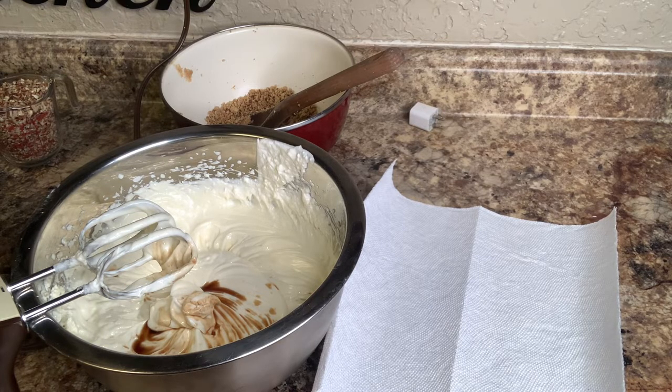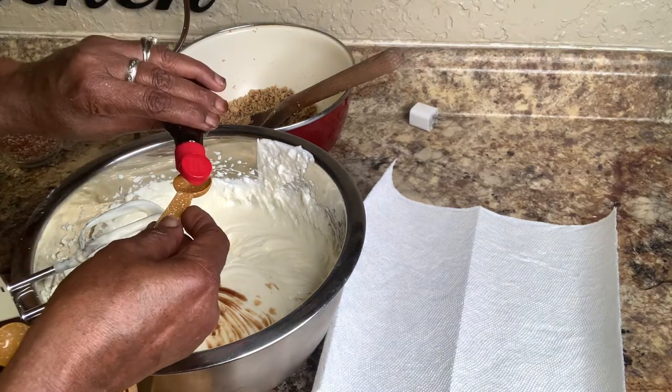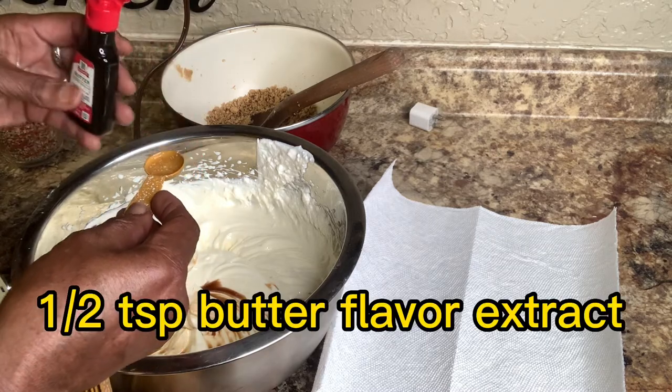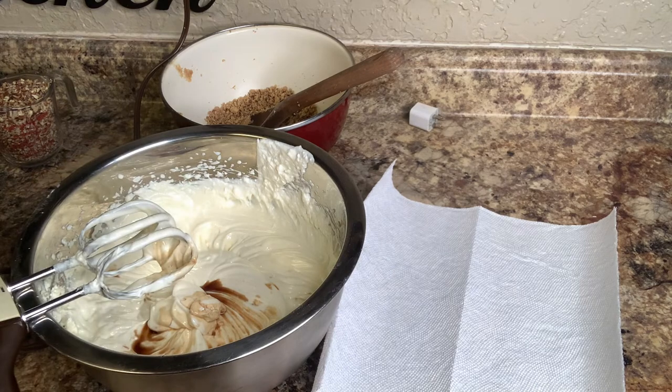You'll see a whole lot of stuff when you're cooking. You'll find out that your spice rack, honey, is going to get big. So make room for a spice rack so you can have it sitting somewhere. If you have a walk-in pantry, that's the best thing to have. Okay, we only need 1/2 teaspoon of the butter flavor extract.